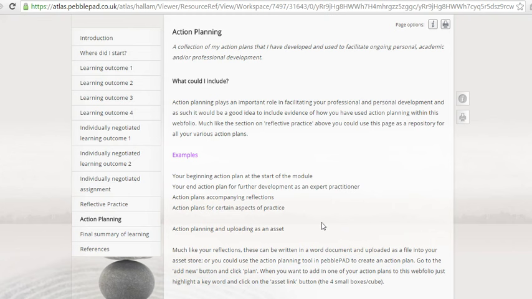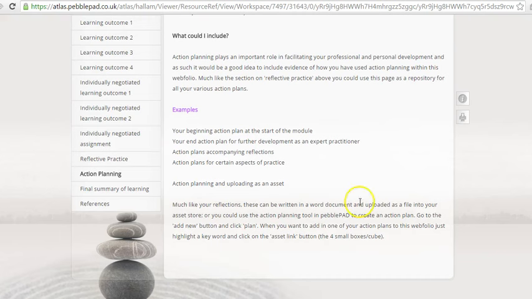Obviously part of being an advanced practitioner is thinking about how you can make an impact on the service, thinking about how you as an individual can carry on your professional development. So again, if you want to put a time plan, a timeline, saying, these are the things that I would like to do in the future, or there might be things that have come up either in case studies or visits to other places, where you think, gosh, I need to follow that up afterwards. So put those in there. That really gives us a feel of how you're going to carry on with your professional development.